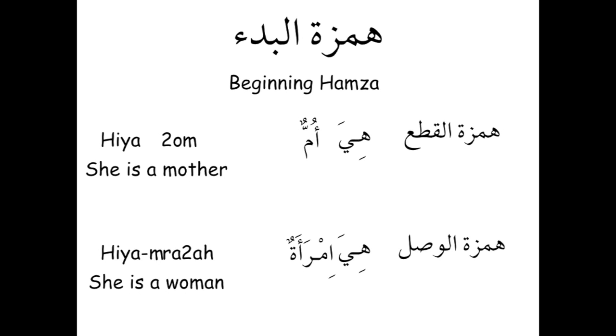So this is a full sentence. هي أم. Notice how we pronounce the hamza there, and we say هي أم, two separate words. That's why we call it hamzat al-qata', which means cutting. Now, hamzat al-wasl, wasl means connecting. So the two words are going to sound as if they were one word. هي امرأة. Now let's look at al-hamza al-mutatarrifa, the ending hamza which comes at the end of a word.